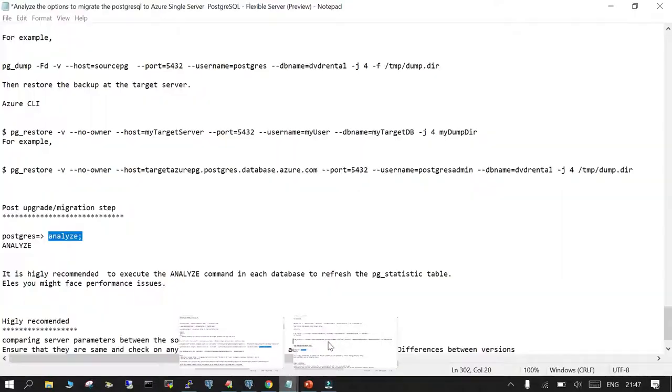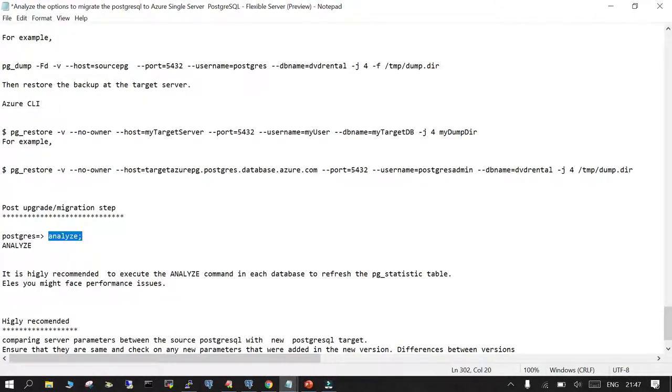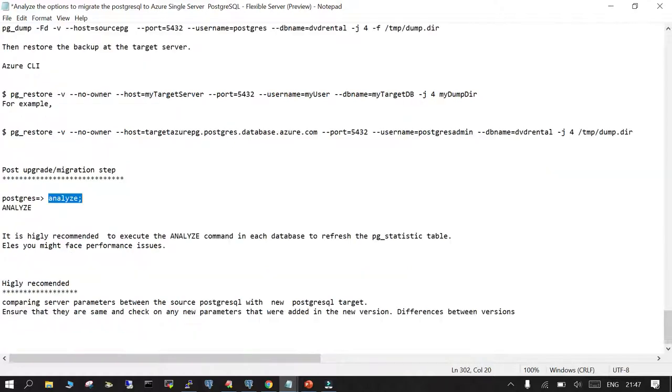This is going to make sure that you do not face problems. So it is highly recommended to execute the analyze command in each database to refresh the pg_statistic table. Else you may face performance issues.